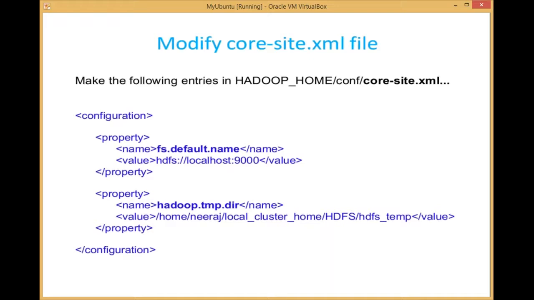So this is about first property. Coming to the second one, the name of the property is hadoop.tmp.dir. The name itself is meaningful: Hadoop temporary directory. In the demo class, we talked about how every Hadoop job has two phases: mapper and reducer. Mapper is producing intermediate output, and then reducer is merging the intermediate output to generate the final output.